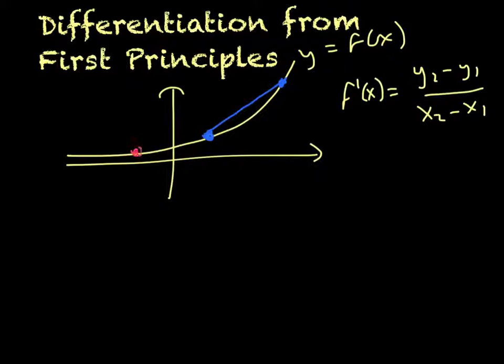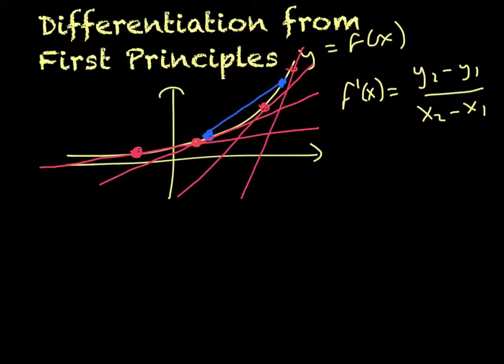I mean, let's have a look. So if I take this point here and I draw the tangent, remember the tangent is going to describe the gradient at every point because it's a line, isn't it? So you can see the line here is kind of flat. If I take a tangent here, it's getting steeper. Take a tangent here, it's getting steeper and steeper and steeper. And so what we're saying is that the gradient is not consistent. So that is why we say that a gradient of a curve has a gradient function, okay?